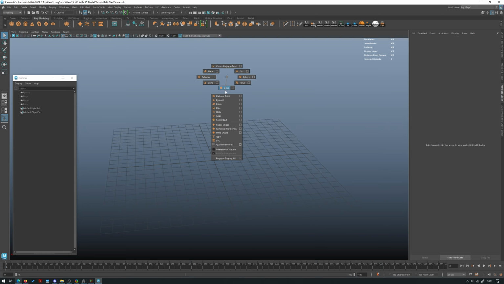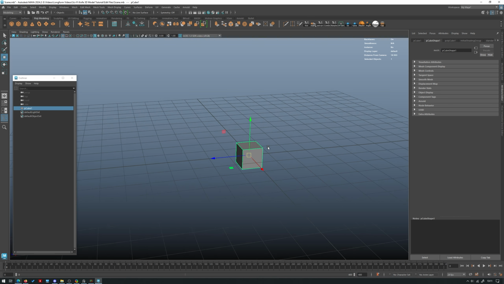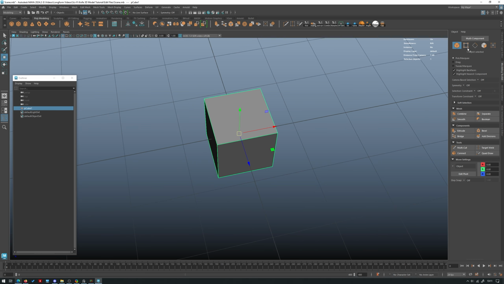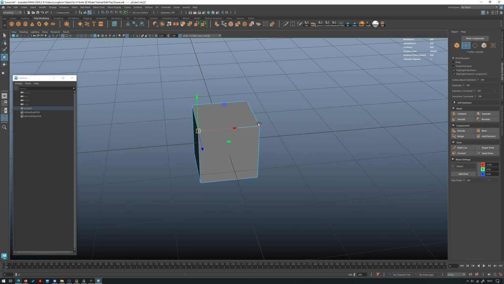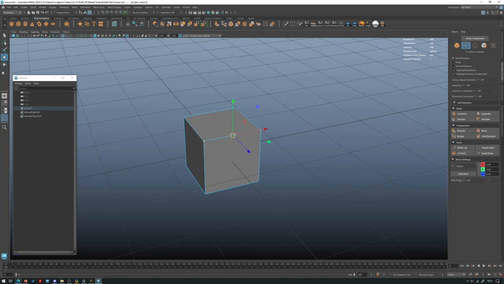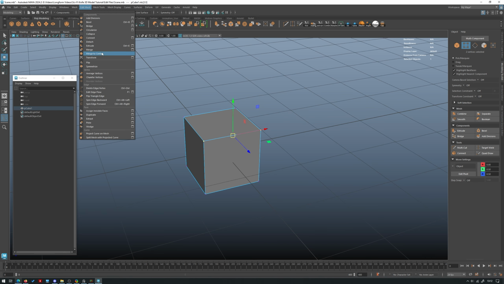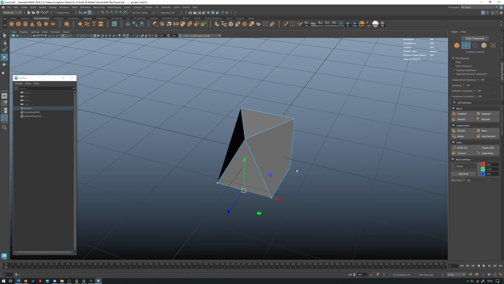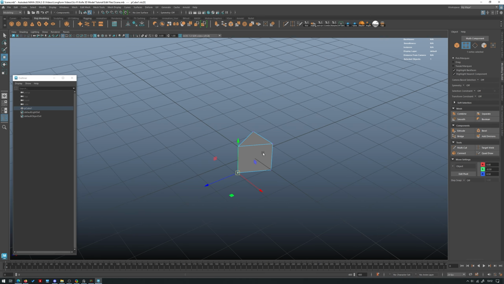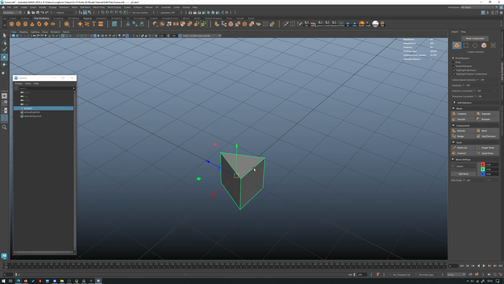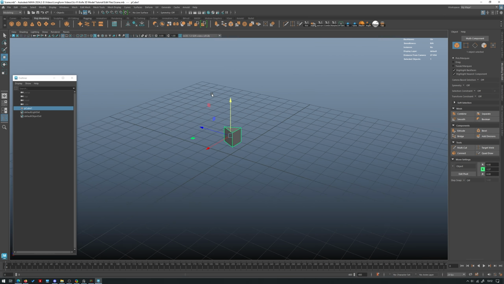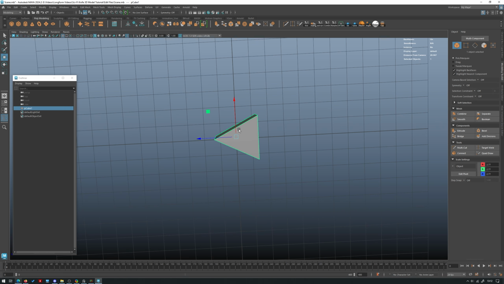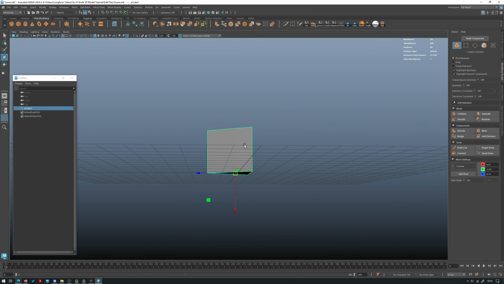So all I'm going to do is go ahead and create a cube, and I am simply going to go into vertex selection mode. You can do that from the modeling toolkit. Select these two edges. I'm going to come up to edit mesh up here, and I'm going to click merge to center. Then we're going to select these two again, and you can just press G on your keyboard to repeat the previous action. And now we have a triangle, nice and simply, from a cube. Honestly, I don't know why this isn't one of the default models that you can make, because a triangle is sometimes useful. Albeit not used often, I find.